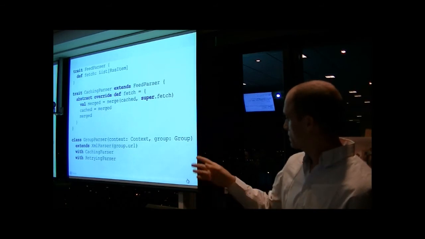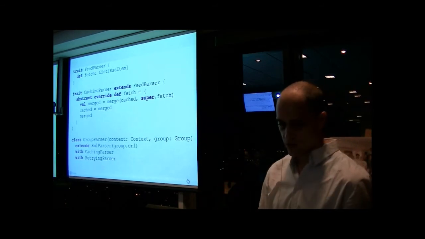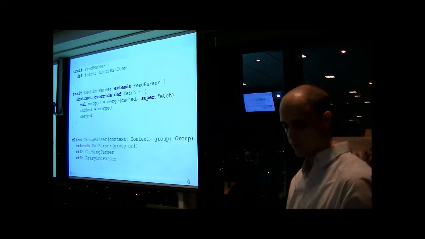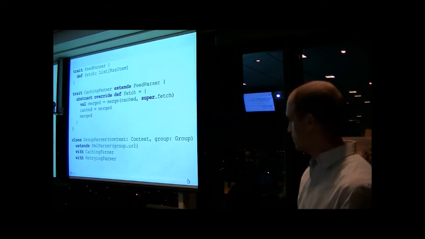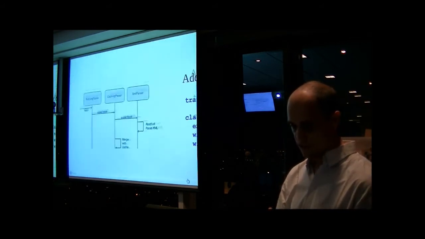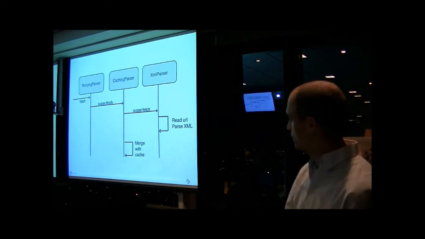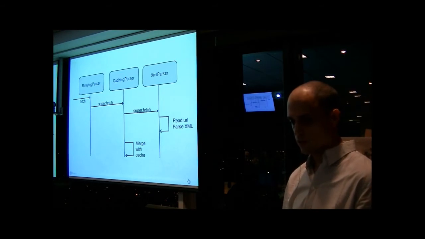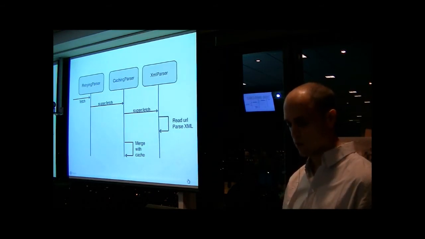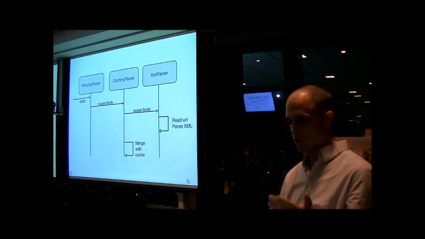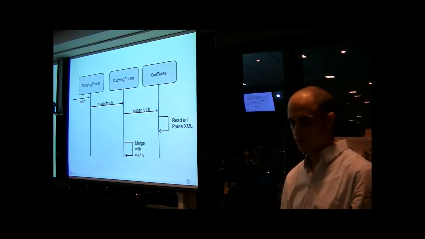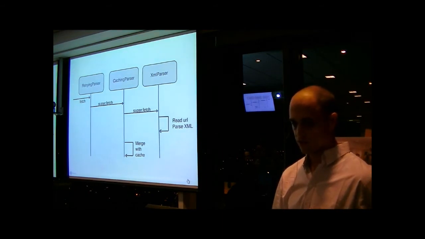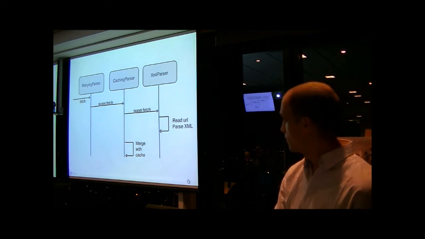And our group parser, this is how it uses it. So it has two arguments in its constructor. It passes the URL to the XML parser, which is the concrete implementation. And it also mixes in caching parser and retrying parser. And during runtime, when we call fetch, it will first go to the implementation in the retrying parser, which will call super fetch. This will go to caching parser, which will again call super fetch, as we saw, going to the XML parser, which will read and parse the results, going back to caching parser, which will merge the results, going back to retrying parser, and if everything goes well, going back to the client code.